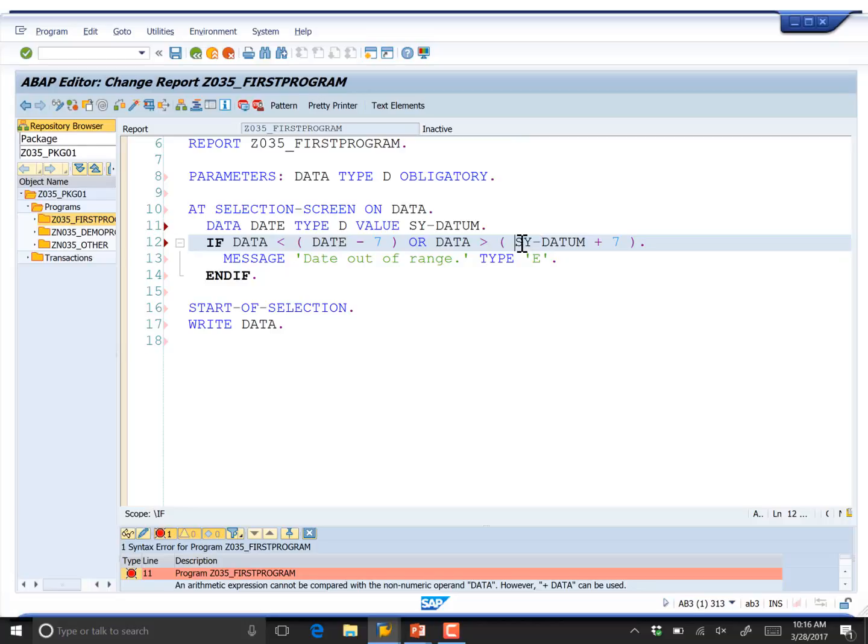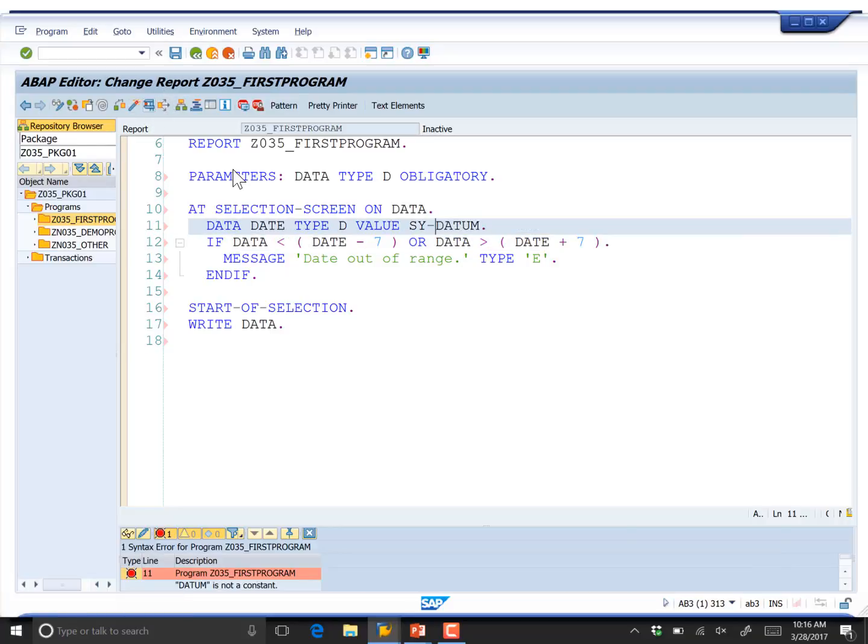See if it lets me get away with this. If not, we'll add more data objects to play here. Datum is not a constant. Oh.